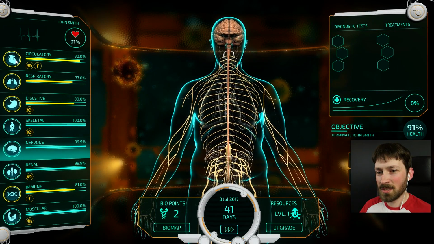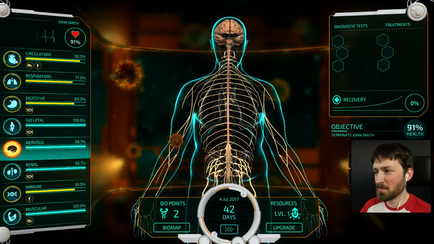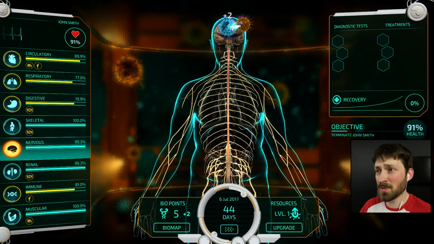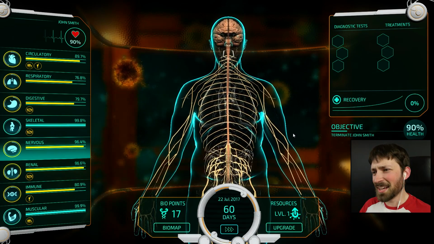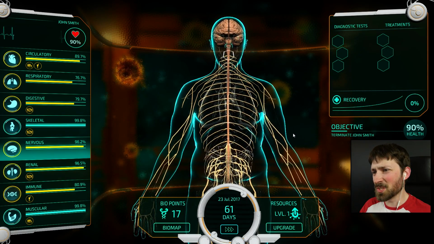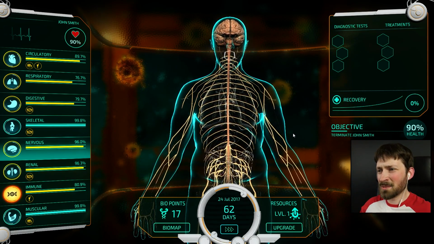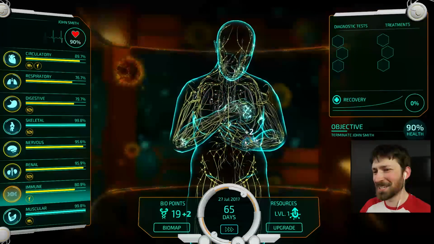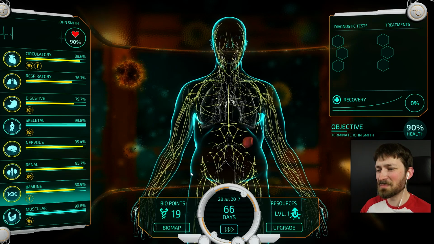We can, yeah, chronic stress and bladder. And the stress is probably a cause of the bladder, right? If you're pissing yourself all the time, of course you're gonna have anxiety. I can't stop staring at the nervous system. He looks like a weird, skinny wooden spider monster thing. Freaking me out. Okay, we got 19 bio points.